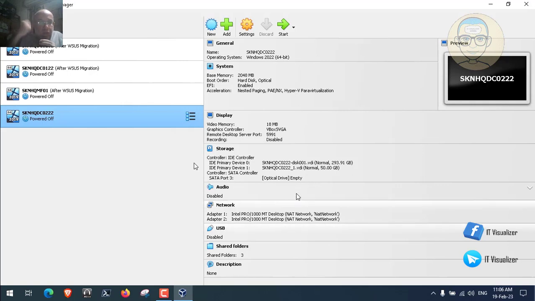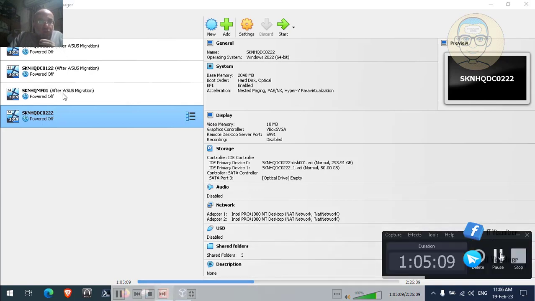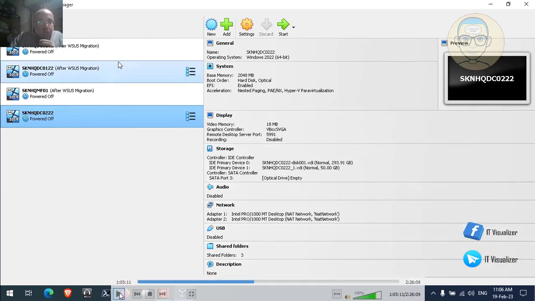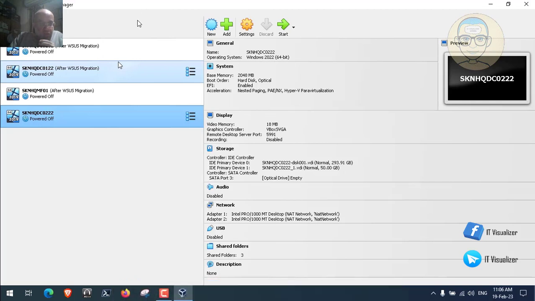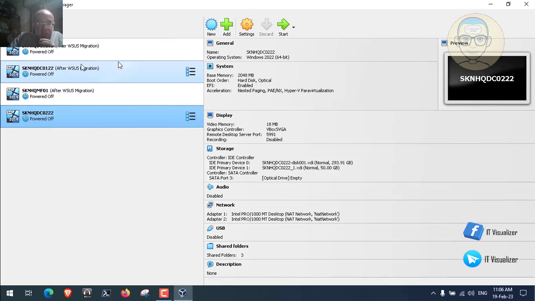And then we can power on the primary domain controller and the old additional domain controller. I will not open the file server, because on my host I have only 4 processor cores, so I can run only 3 virtual machines at a time, plus my host operating system.